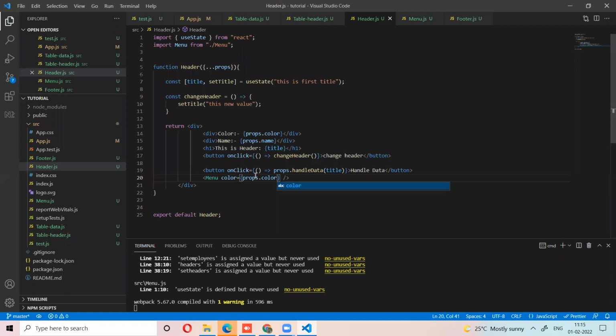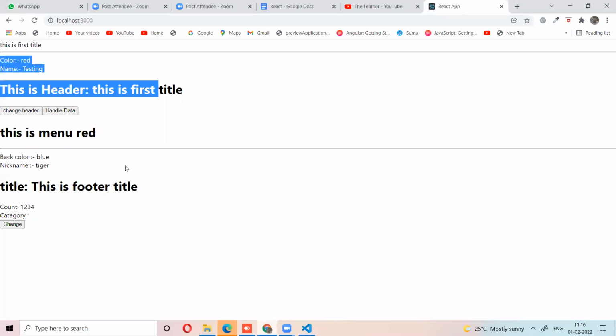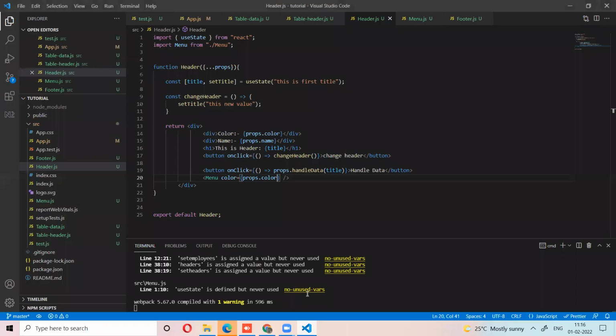For example, I have A component, its child is B component, B component has a child C component, and C has a child D component. I cannot pass directly from A component to D component. If you want to pass data from A to D, you need to pass from A to B, B to C, C to D. Like this, I need to pass from the app to header to menu. So in the menu, I need to pass data from the header component's props. You understand, right? So in this way, we cannot pass directly from one component to inner child components. We need to pass step by step. Okay, this is the props.